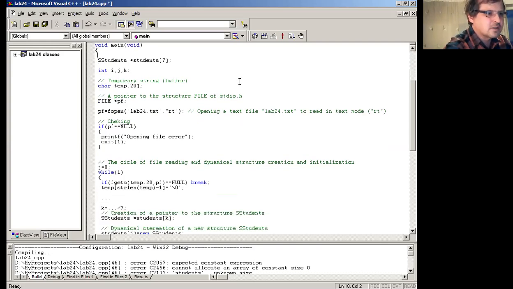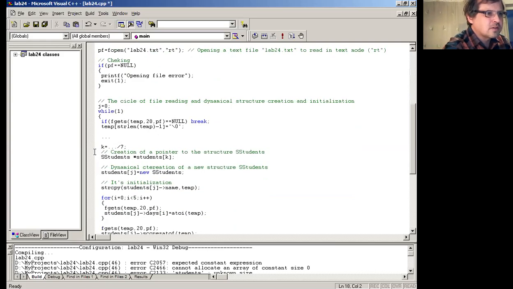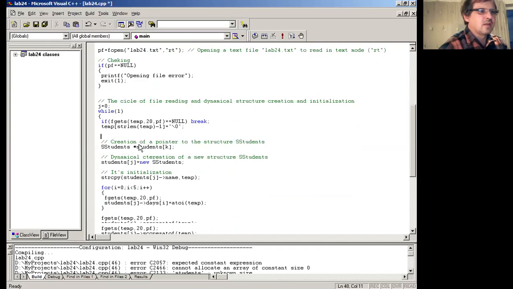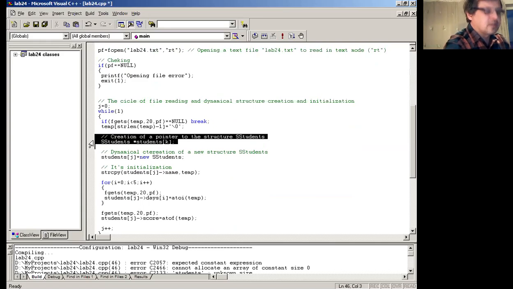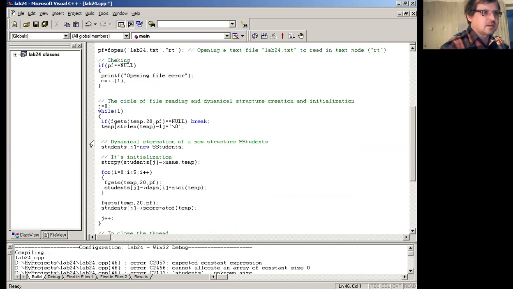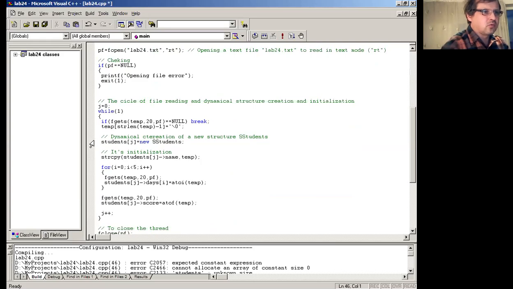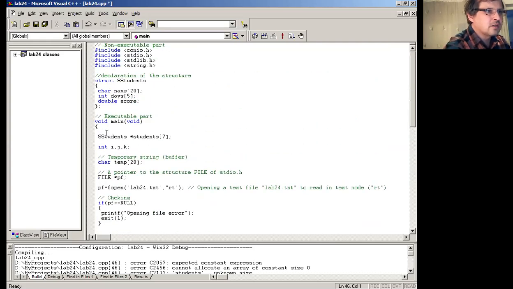Okay, so let us erase this attempt. Let us cut this, let us move it, and let us paste it here.